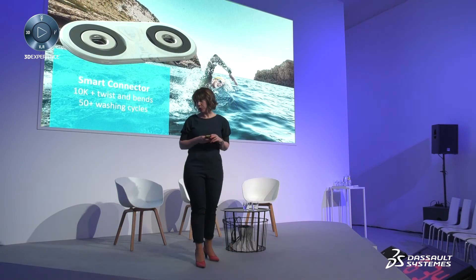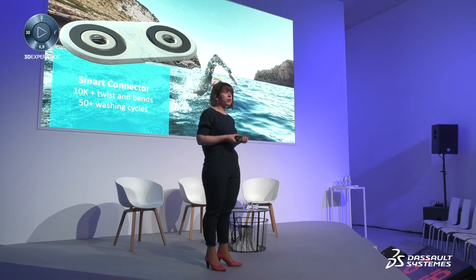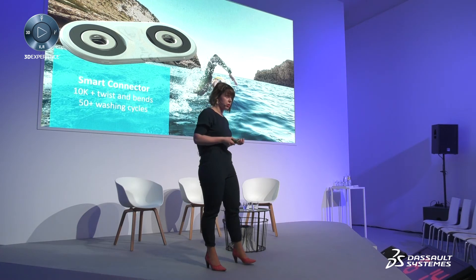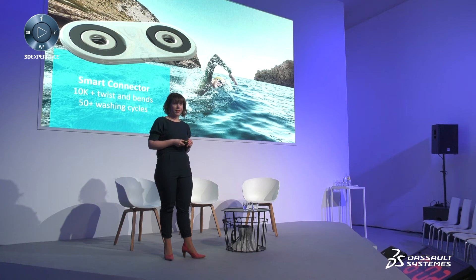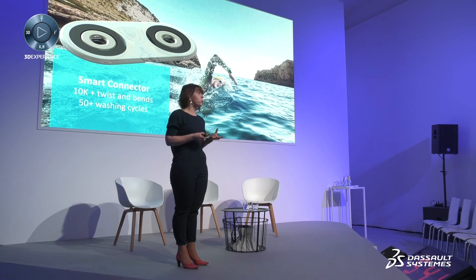A second example is from the consumer electronics side. The challenge with truly wearable electronics is the wear and tear they undergo every day — clothing has to be washed constantly and is worn under extreme conditions. We took our IMSE wash-and-go material stack and developed a smart connector for Suunto. Suunto is a Finnish company, today owned by Amer Sports, especially known for their diving watches. Suunto Movesense is a smart connector attached to clothing with an open software platform, so anybody who needs to track something that moves can utilize it.